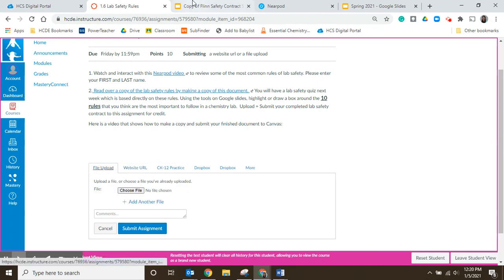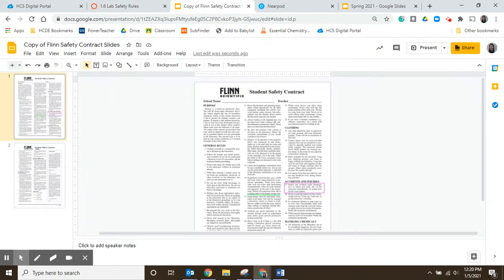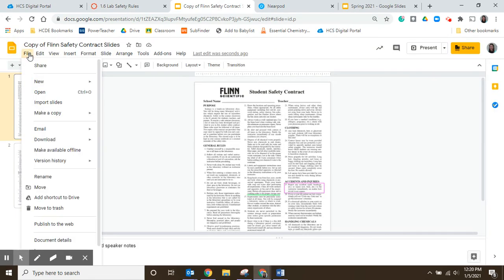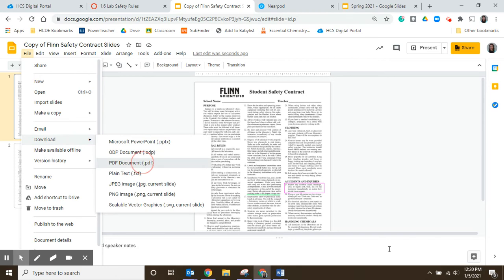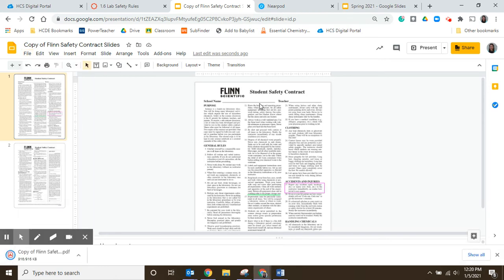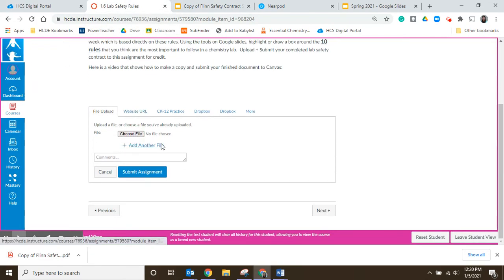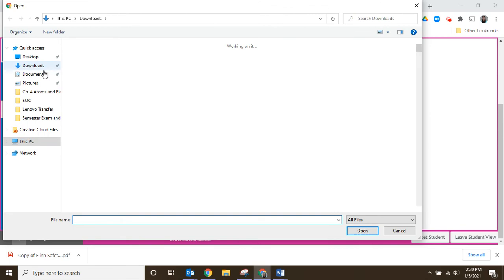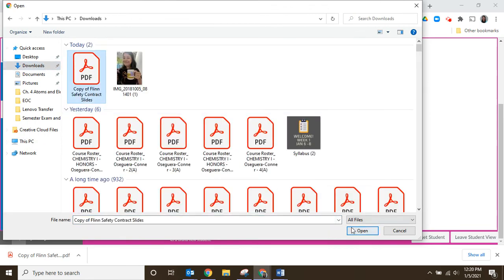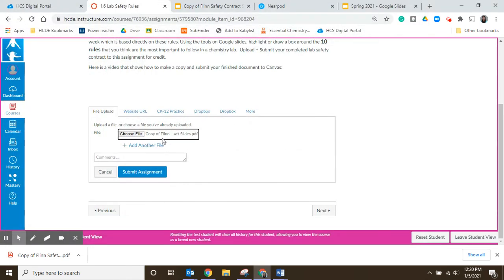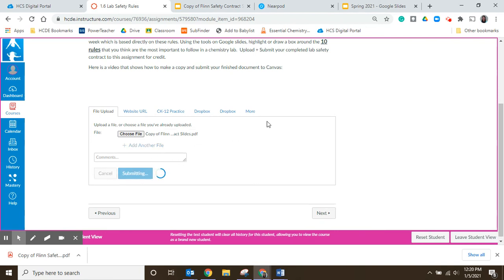You can also upload a file. So what I would do for that is to download this as a PDF. That's the easiest file that my students have had luck with uploading. So I can go to choose a file, and yours might look a little different because you have a Chromebook, but you just add your PDF there and submit your assignment. And don't forget to click submit. That way I get your work.